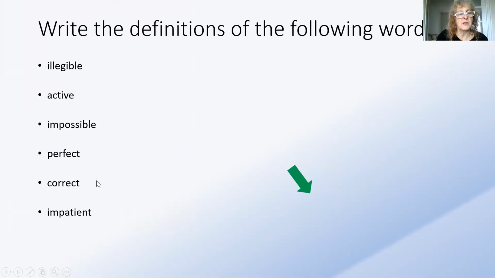If you're finding that really hard to explain it, you could look in the dictionary, you could Google it, or you could actually write a sentence to show that you understand the meaning. Yeah, we could use perfect, you might say. Writing had no mistakes, no spelling mistakes, no grammar, no punctuation mistakes. It was perfect. So you could do that, or you could just write down what it means. Now, you only need to do 3 of those.